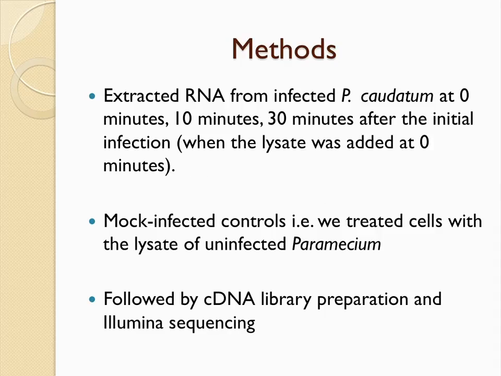So what I've done to do all of this is extract RNA from infected Paramecium at 0 minutes, 10 minutes, and 30 minutes, the early time points after initial infection. Initial infection is just when the lysate is added at 0 minutes. Other than that, we also ran a mock-infected control, which is when Paramecium cells are treated with a lysate without any Holospora, so uninfected Paramecium.